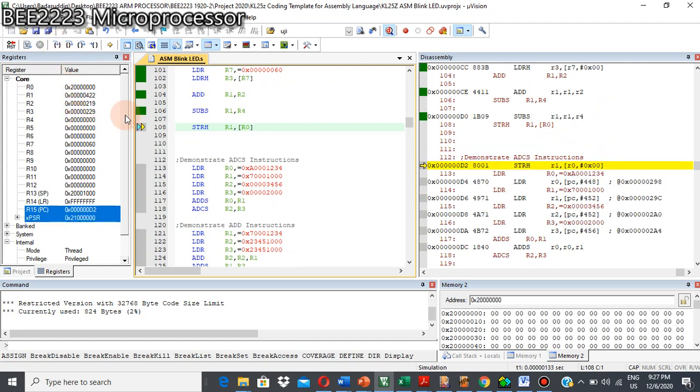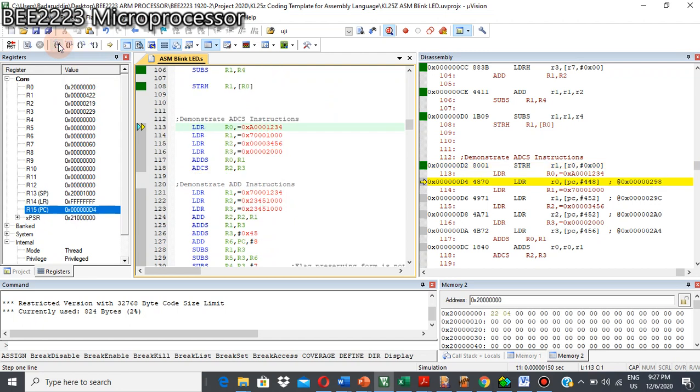Yeah, 422, and then we store this result using R0, and R0, remember, holds the address for X. 1 2 3 here, 0422.